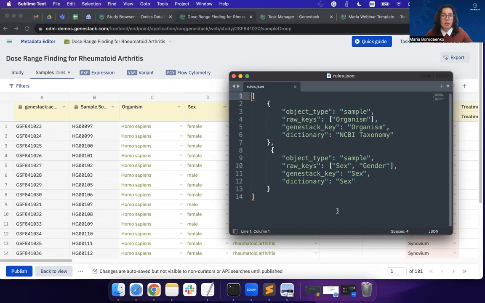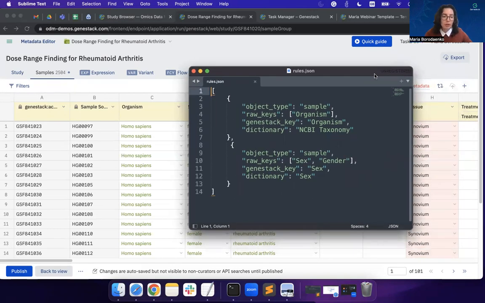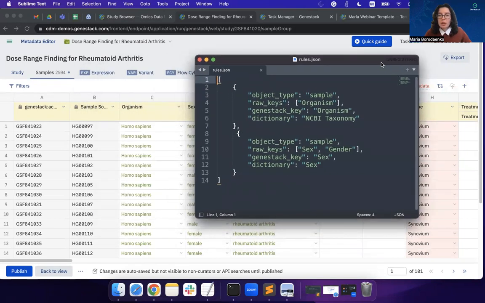And you will have in the end not just such a small JSON file, but a bunch of pretty useful and frequently used rules, which can be run on almost any study. This is one way of doing it. So you can gradually, while you're working with your data, work on enriching the rules.